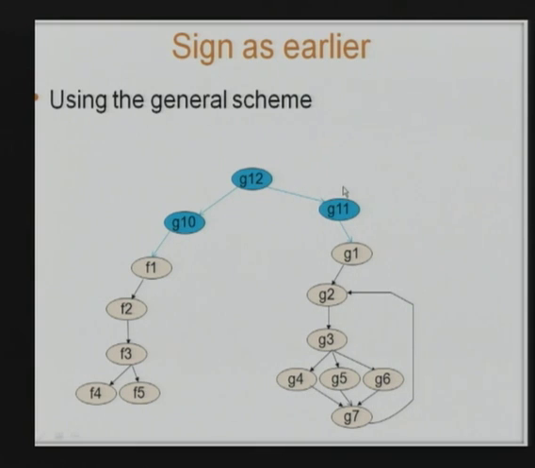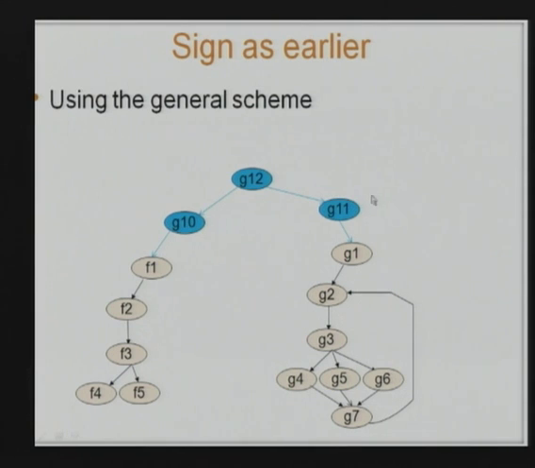So it's not clear now. If we go back to our second scheme, it will become clear. Otherwise, there will be a leakage of that there is a common node. If we remove these 2 nodes, the user might infer that okay, F1 has G12 as the parent, G1 has G12 as the parent, and therefore it will say okay, there is a common node, a common ancestor node.